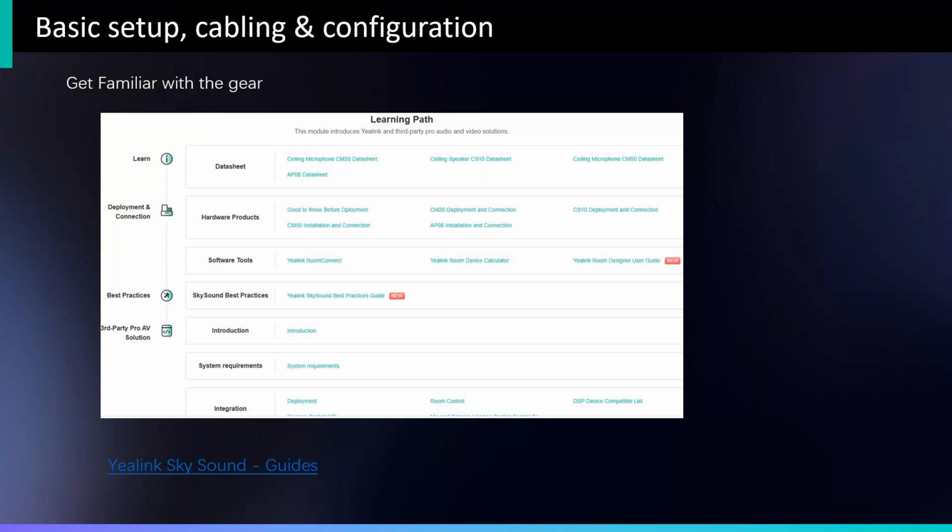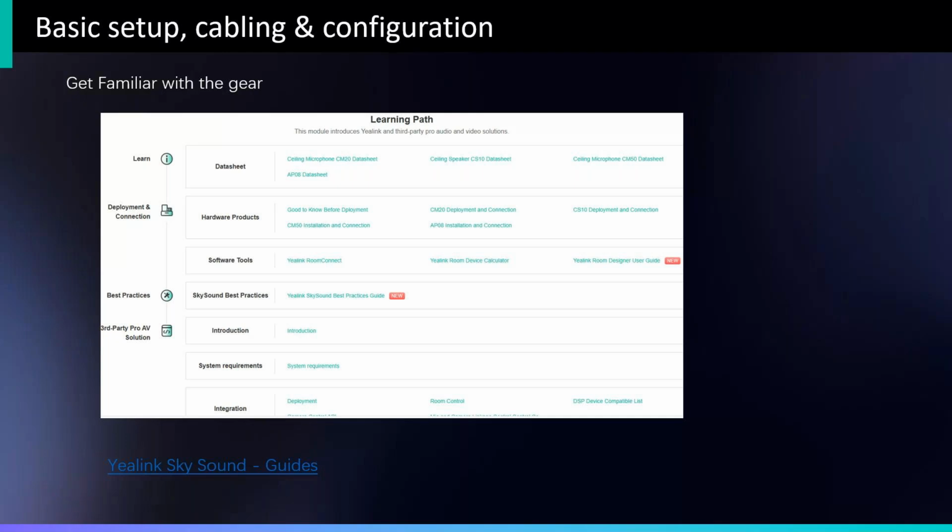It's absolutely crucial that you understand what these devices offer and how they are actually meant to be deployed. There are certain restrictions, especially with the basic gear like the CM20 and the CS10, on how many you can apply to a system and how you connect them to the system. However, it is more or less the same as with the multi-camera solutions.